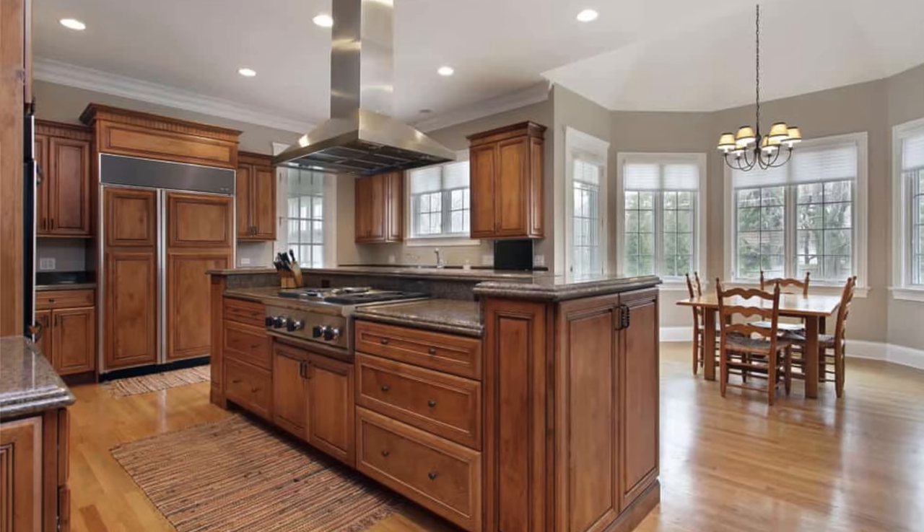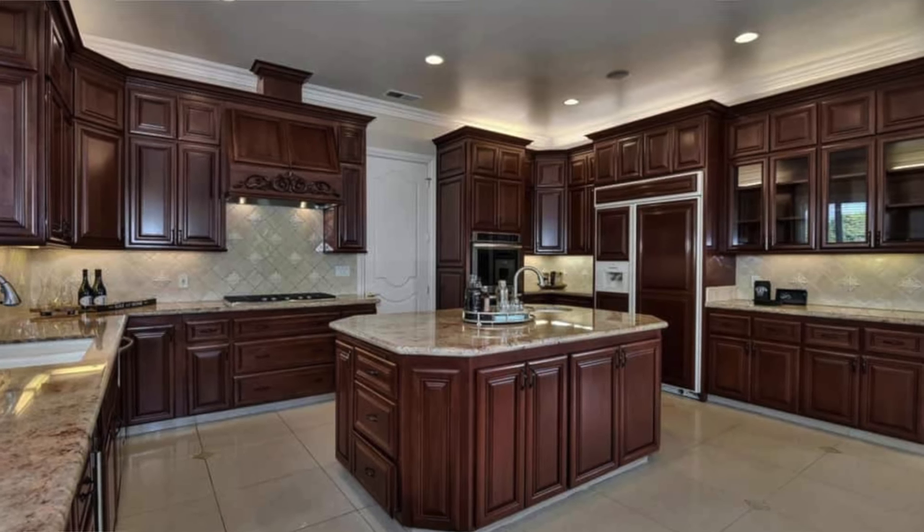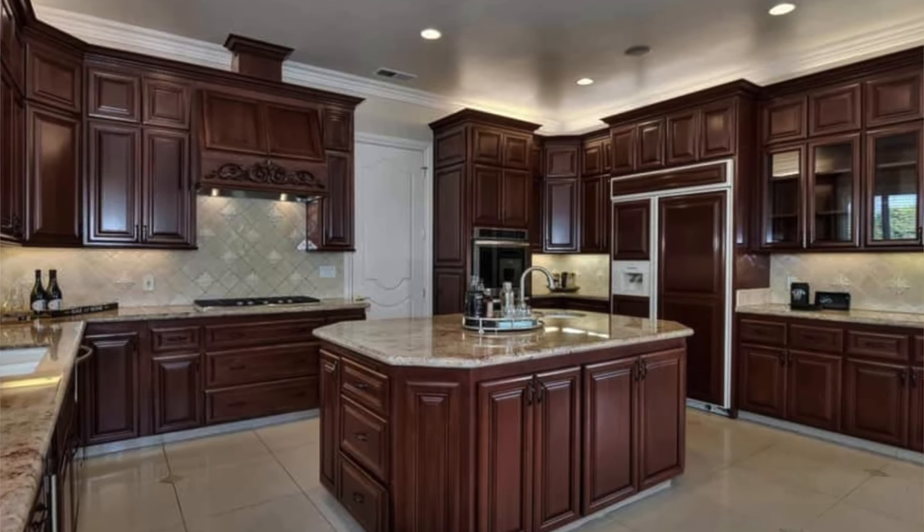The next trend that is dating your kitchen is the paneled appliance — and I'm not talking about the 2022 beautiful luxurious built-in paneling, because that's gorgeous and a major investment. I'm talking about the early 90s and 2000s paneled appliances. You're not fooling anyone because I can tell it's a refrigerator — it's kind of like a refrigerator with a piece of wood on the front, as opposed to a cabinet door with a refrigerator behind it. It's obvious and it dates a home to a specific point in time. I just don't think it looks very polished.